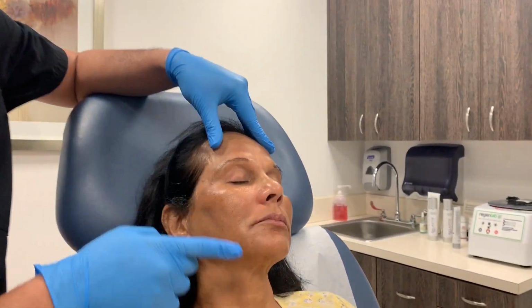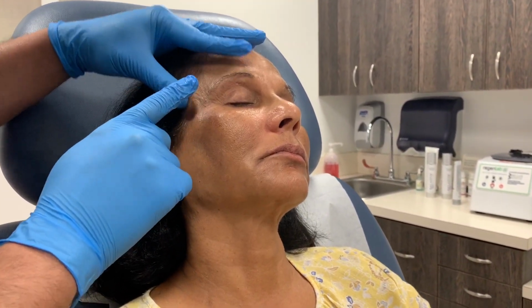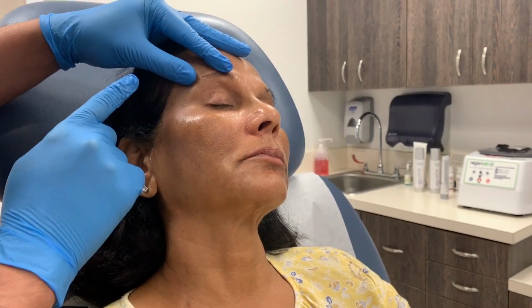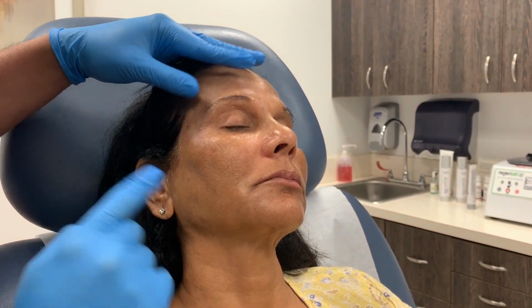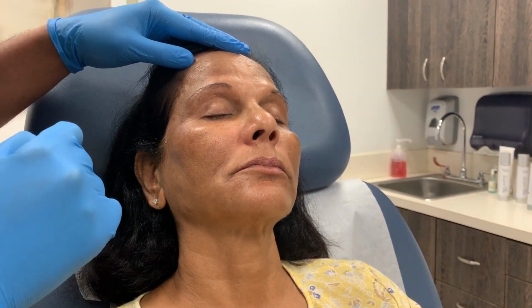If you look here, the goal of treatment is, if you see the little give in the tissues, I'm going to treat some of this volume loss here and in the temples. I'm also going to try to raise the brow, and then I'm going to open up her eyes with the Dysport around the eyes, relaxing this orbicularis muscle. And we're going to treat the nasolabial folds with Restylane Refyne.